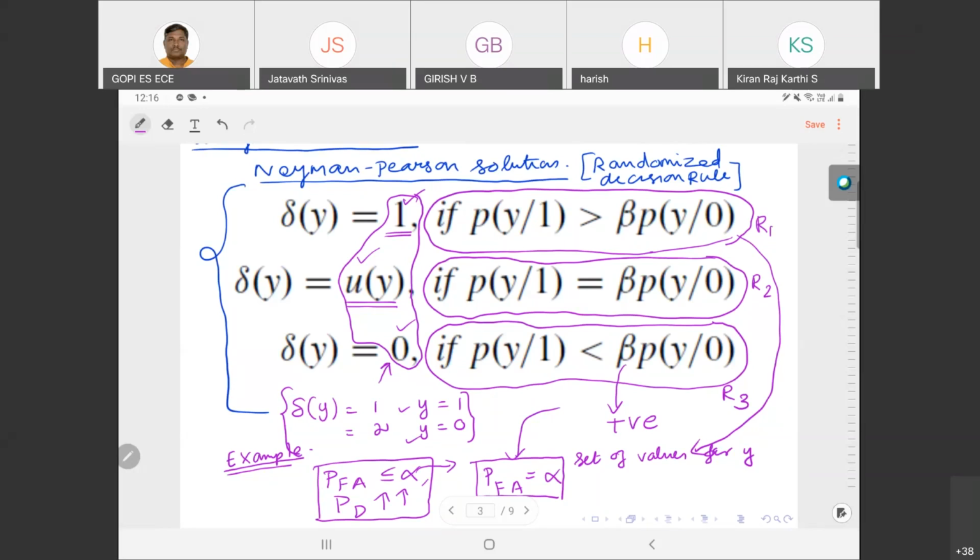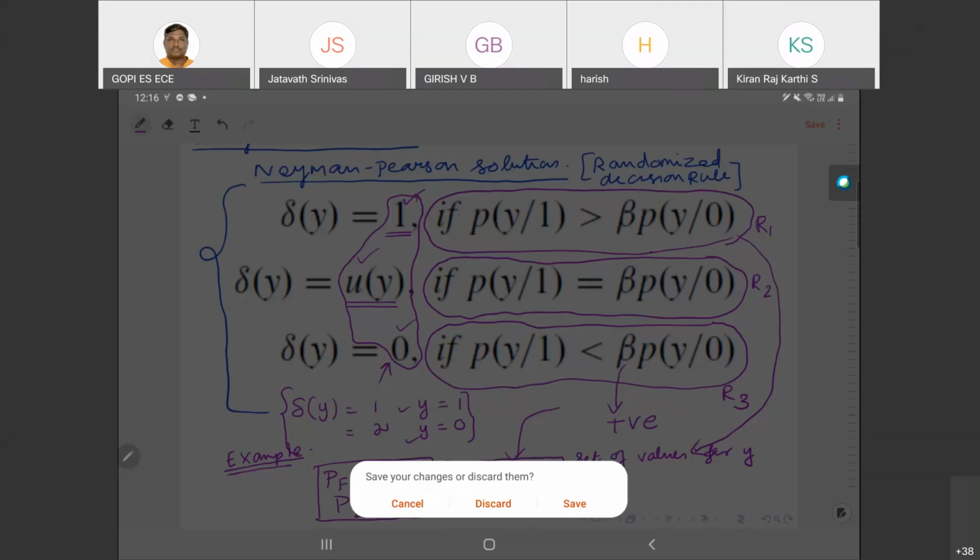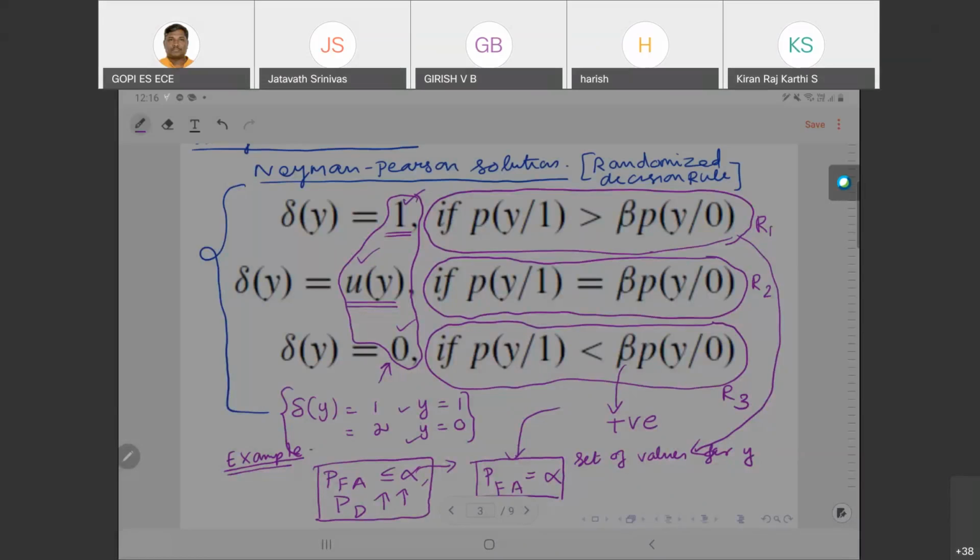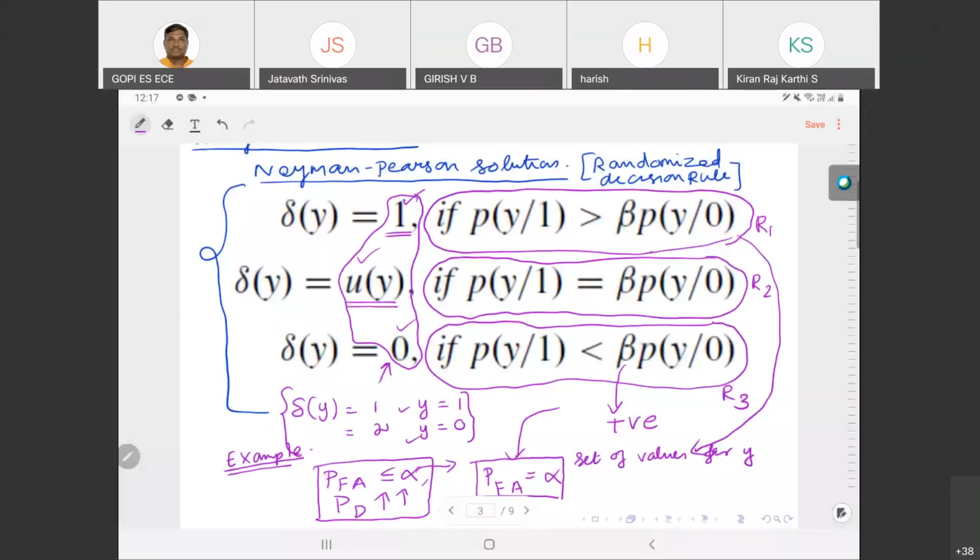Beta is the positive quantity. That is very important because in the coming class we are going to discuss the characteristics of this Neyman-Pearson technique, more general. The problem here is a specific case where we had the binary channel model, but you can have the Neyman-Pearson technique for the more general case also. Even a simple additive Gaussian noise model also we can actually use this Neyman-Pearson technique.